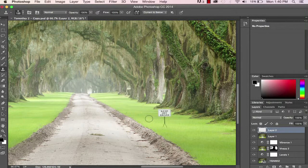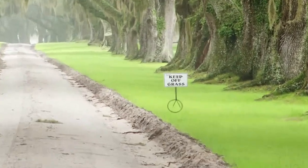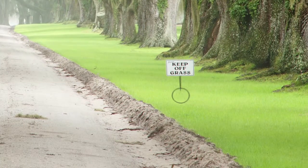To select the source area, I hold Option or Alt on a PC, which turns my cursor into a little bullseye. Then I click on the source area. This takes a sample of the source area. Then I release the Option key. When I now paint over my sign here, it's painting grass from the source area over the target area.